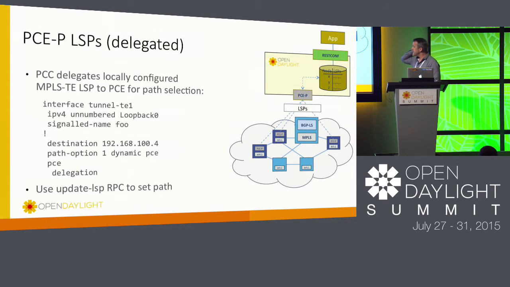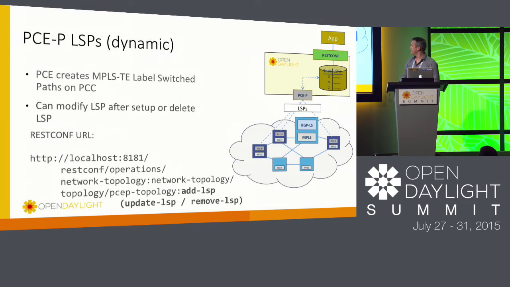You just update it. And so, in fact, back to topologies, the PCEP topology I mentioned, it's just a list of the routers. There's no links. It's just a list of nodes. For each node, you then get the list of LSPs it's the head end for. But the PCEP topology is augmented from the generic topology with these three RPCs. So if you look at the URL, you can see that the add LSP RPC is actually rooted in the PCEP topology.